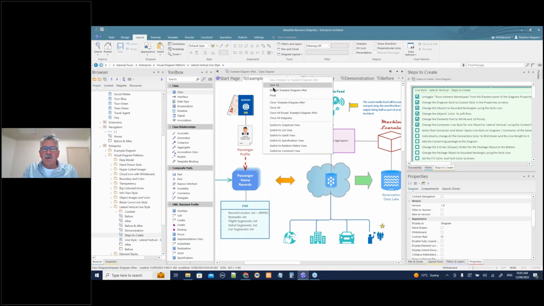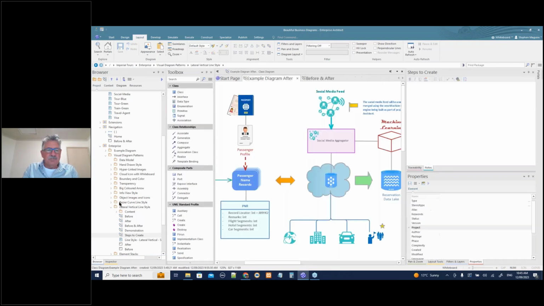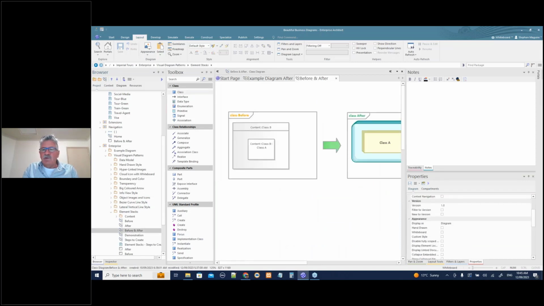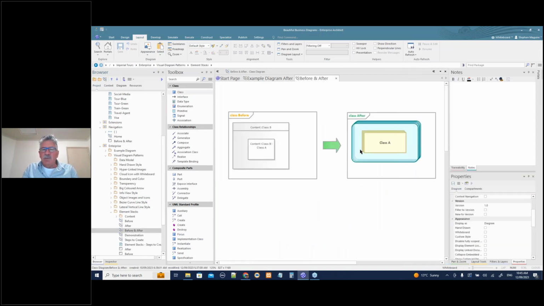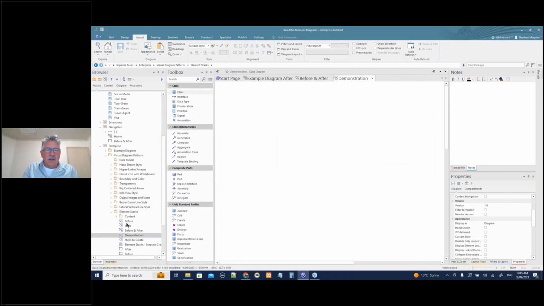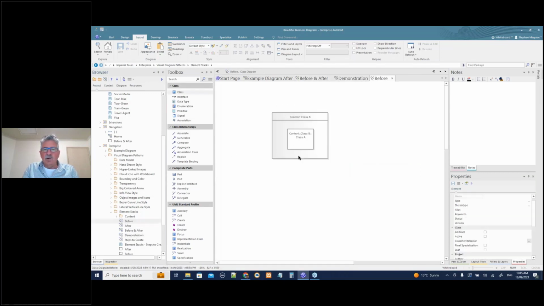Let's move on. Got some other things to talk about. Close all except that one. Element stacks. I'm going to jump over that one or just show you quickly what that one's about. It's not very difficult at all. We can just create this element stack, and again, I will do this one. I won't show the notes. It's kind of pretty straightforward.